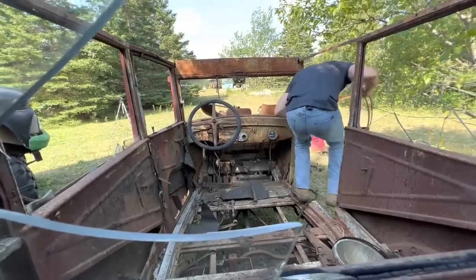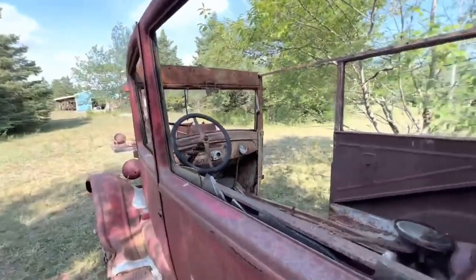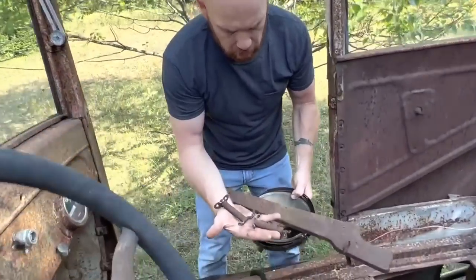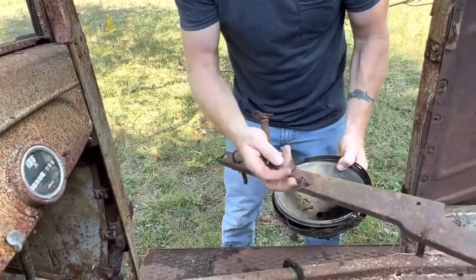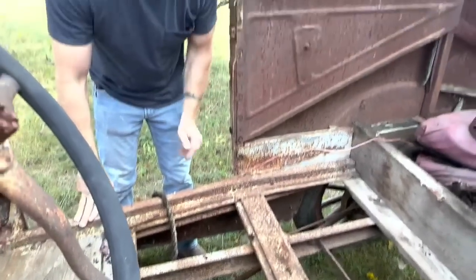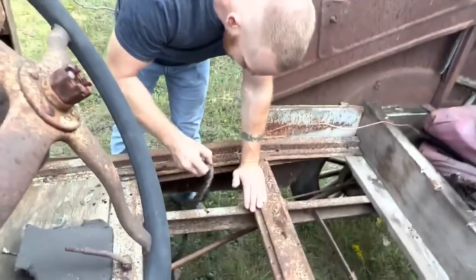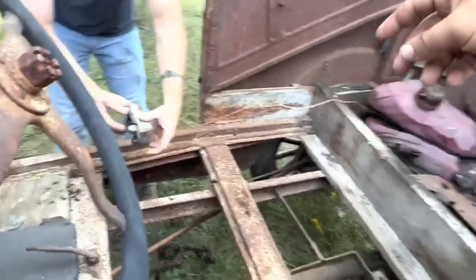I'm gonna have to get my shots after this. Yeah, this does require tetanus shots to drive. These must be the old hood latches, huh? That'll be nice when we're blowing down the road at 42 miles an hour. We're gonna supercharge this two-banger. No floor in this car. Would you buy a bad car? No, it's got part of it. This is actually all wood back in the day. These would have been wood slats here. A lot more wood in these cars than you would have found.